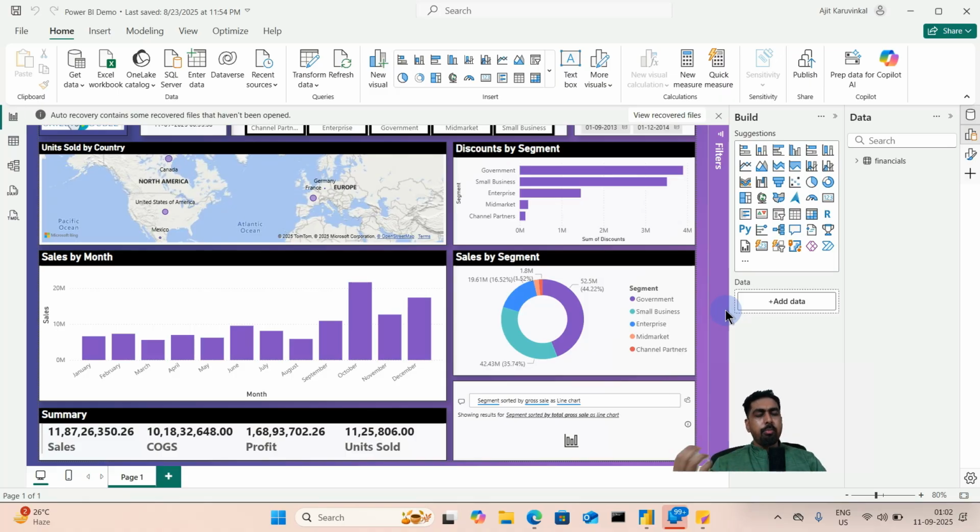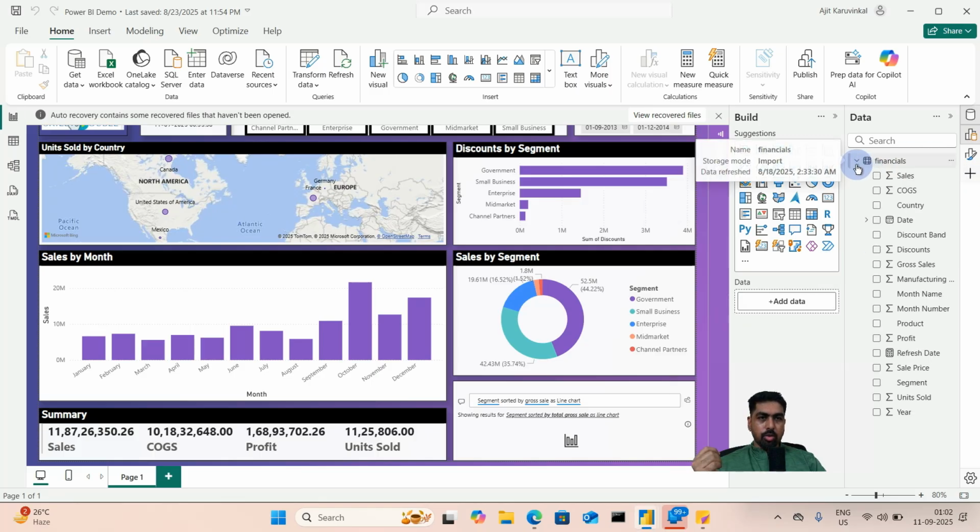From the perspective of PL300, you might get a question asking whether a measure is better or adding a new column to your table. The answer would be that adding a measure is better for your data. On the right hand side, you can see the data that has been loaded, and these are the columns that you will find in the table. In this scenario, you can add measures onto your data from here itself. You don't have to make any changes in your main table.